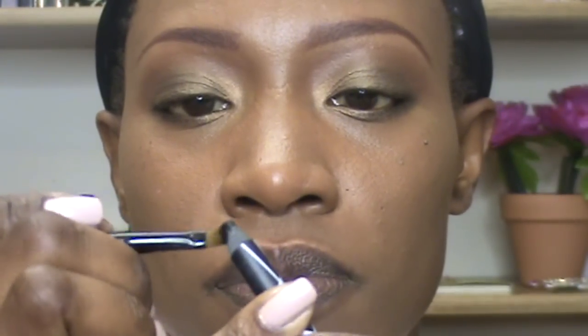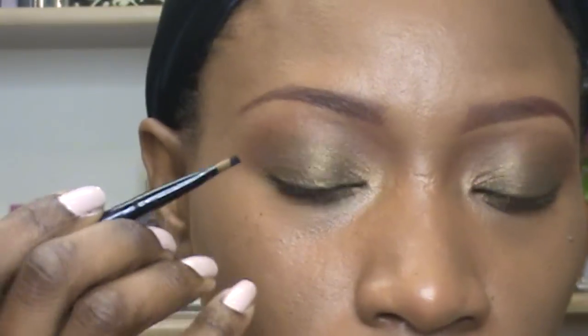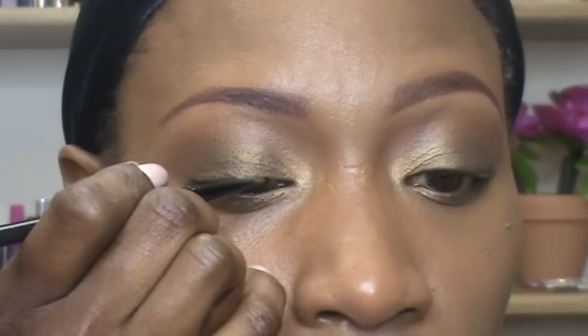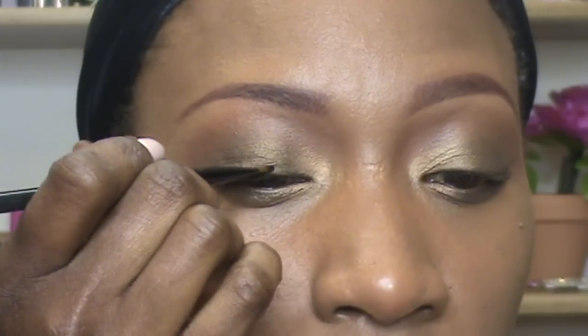I take that little brush, and I got this brush from the Maybelline Studio Eye Studio package, I want to say, their eyeliner. And I took the product from the gel pencil, and that's how I'm applying my liner, because it gives me more control that way. And I really, really like the fact that it's so creamy that I can do this with that.